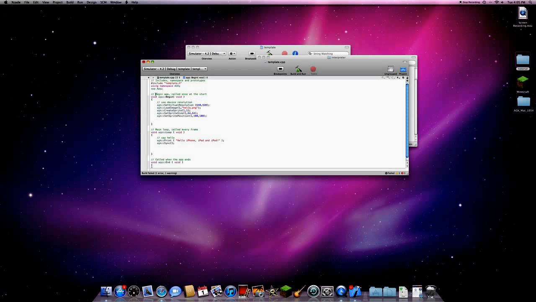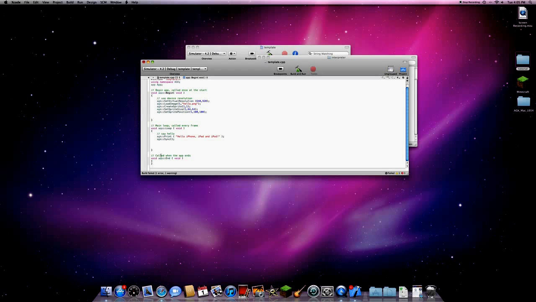The other thing I want to get over before this video ends is that the loop basically means that it will constantly go through this loop over and over during the app while it's on. But as soon as the person that has the iPhone turns off the app, it'll go through this sequence once and then the app is done. It's off. Basically, this end function is made for saving data before your app closes. Do whatever you want. It's like a destructor, if you know what that is. Do whatever you want before the app turns off.